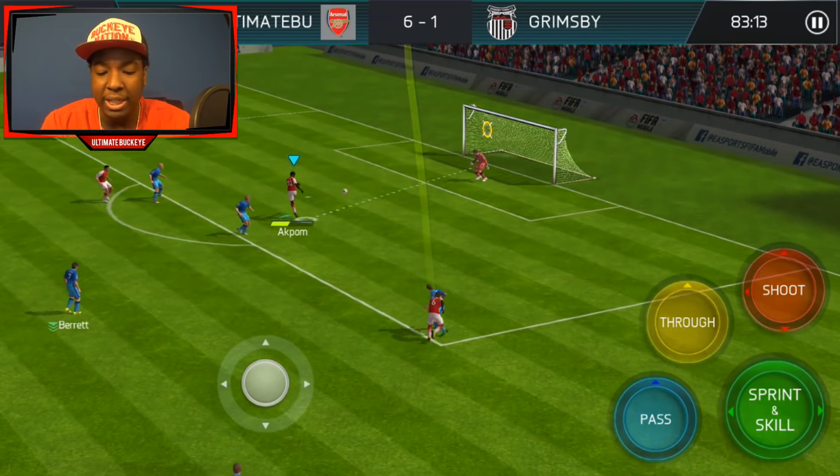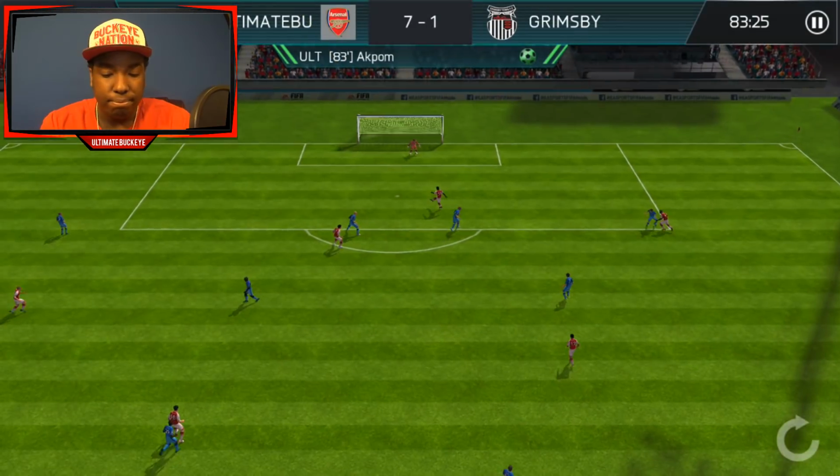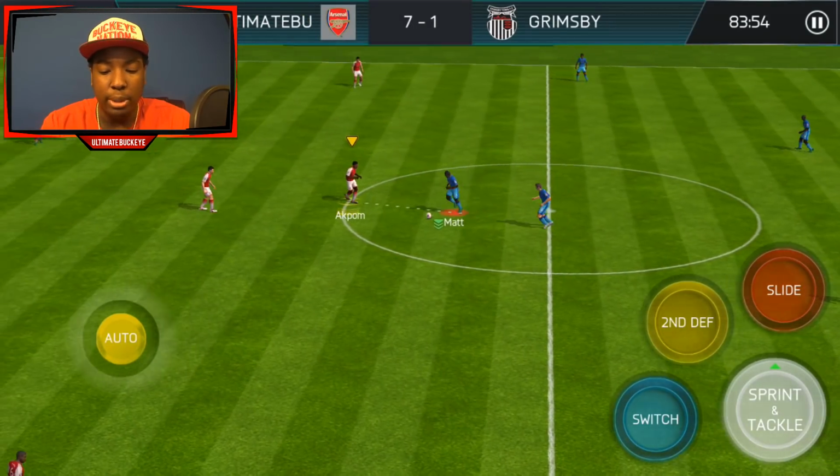Let's pass it up. Oh, let's go. This is going to be easy gold. Woo! We're up 7-1, man. 7-1. All right, let's finish this up real quick.